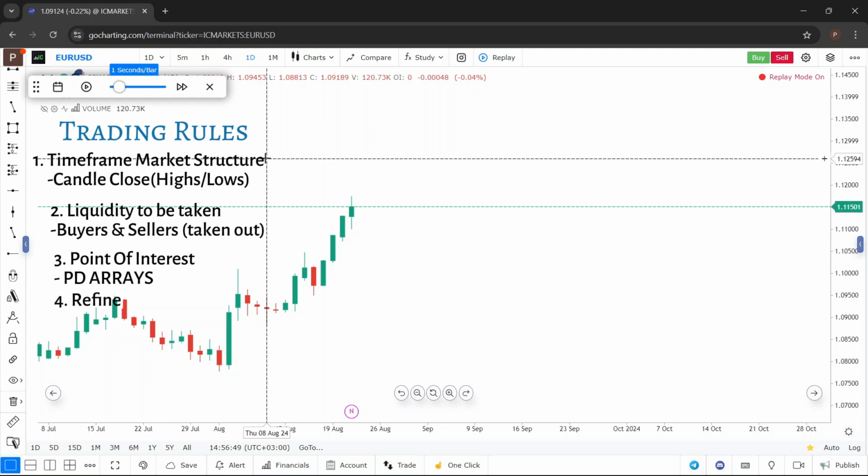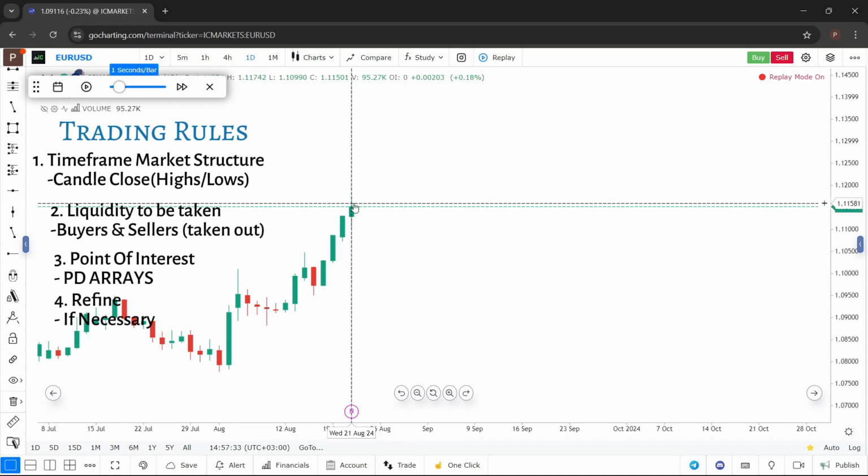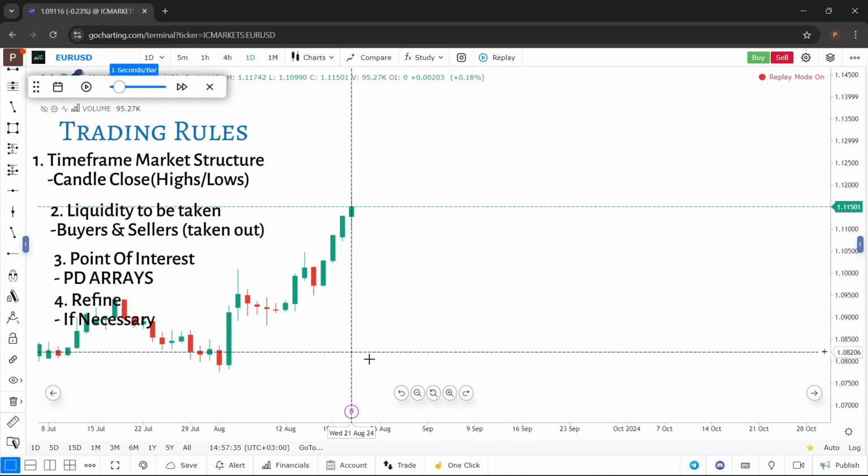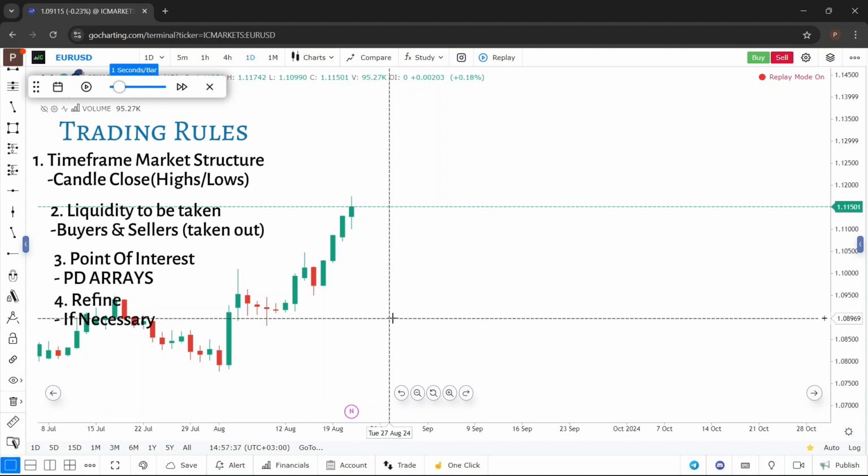After that, I refine. As I've told you, I usually start my analysis on the daily time frame. In most cases, I start my analysis on the daily time frame. So let's go back. After understanding this set of rules, let's go back to the charts. Starting here from the daily time frame, I think I took this trade in September, somewhere in September, if not August. I don't remember exactly. I think the dates are down there.